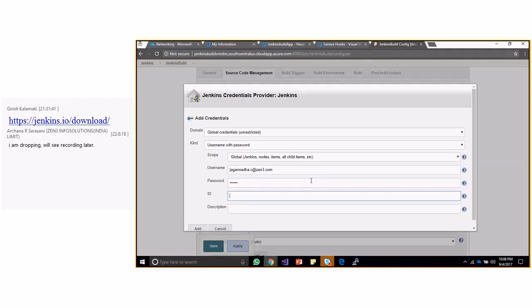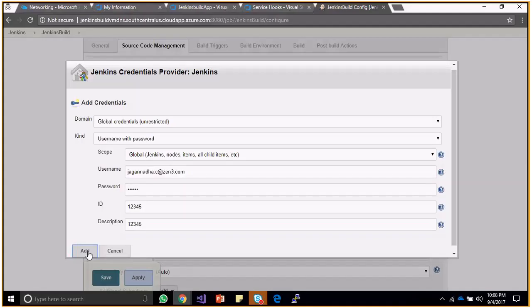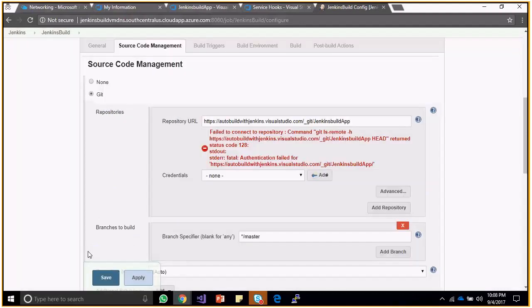What is this ID? Anything, JU or something. Add. That's it. Add. You can select the credentials. Search again.